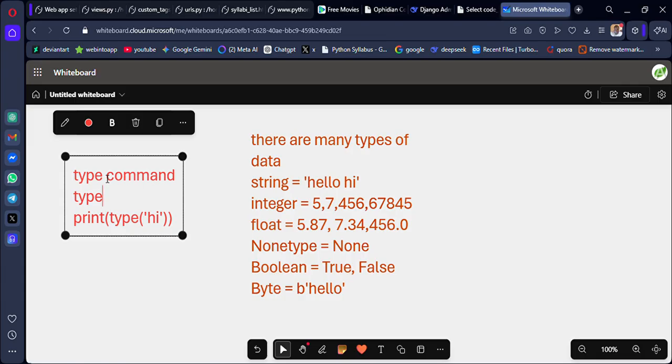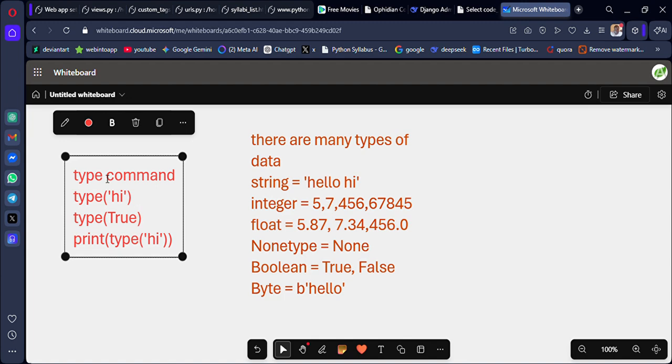We use print to output it, but once you have type and brackets with anything inside, quotation or no quotation, it tells us the type it is. For example, you can have type of "hi", you can have type of True, and it will tell you exactly what it is.